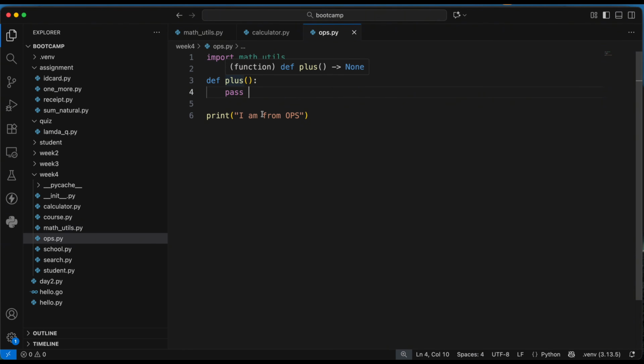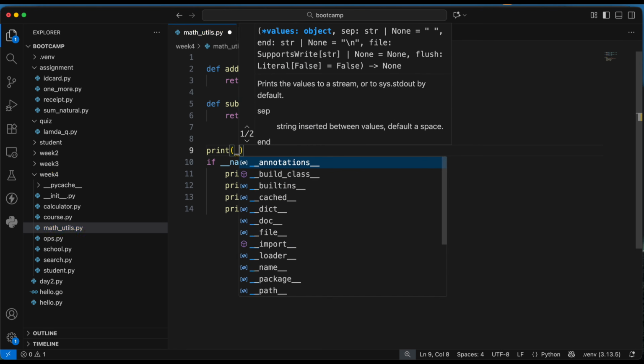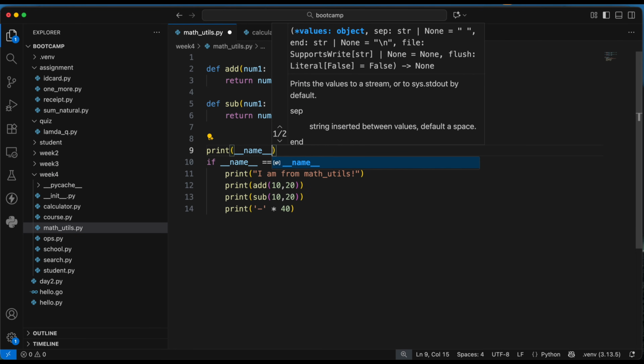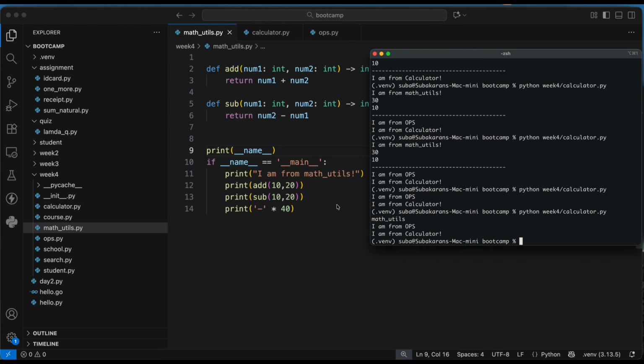I just put it directly, so it will execute. But when you see math_utils, I put it in the main block. So what will happen? Let's say we print __name__. Okay, we just see what the value of __name__ is. Execute again. See, the value of __name__ is math_utils.